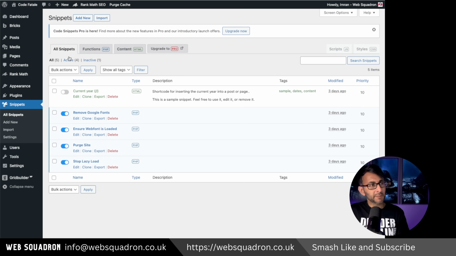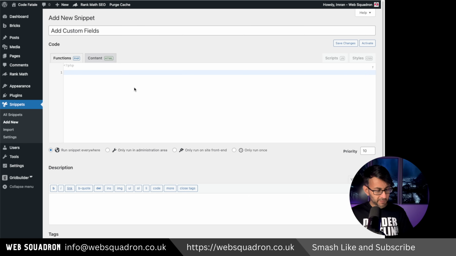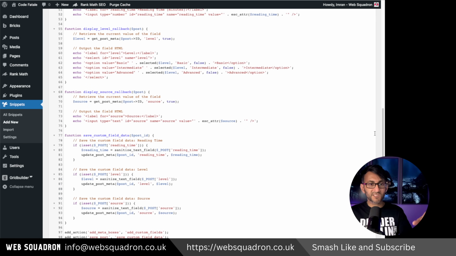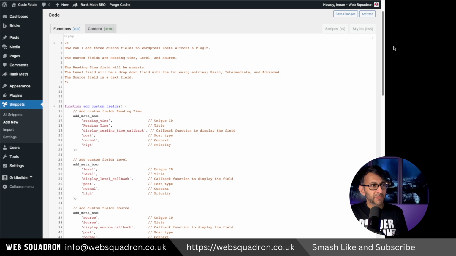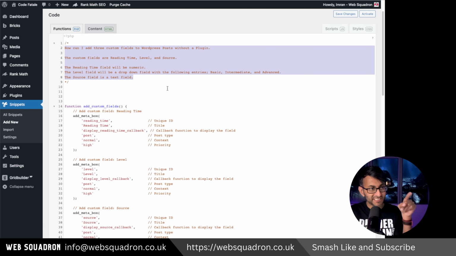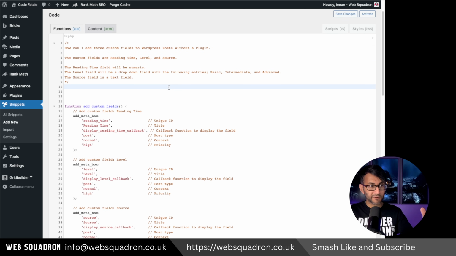So I'm going to go over to Snippet and I'm going to click Add New and I'm going to dump this in here. Now, this does look quite complicated, but don't worry, okay? I will put a copy of this code and a link in the video description. Obviously, you're not going to use the exact same code I've got here. But the way this code was generated was I popped this text into ChatGPT. Like it or lump it, okay? I had a look at it, double checked the content, and it looked fine for me, and I tested it out, and it does what it needs to do.